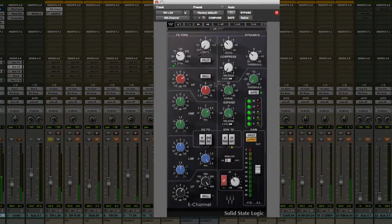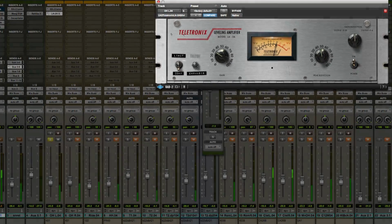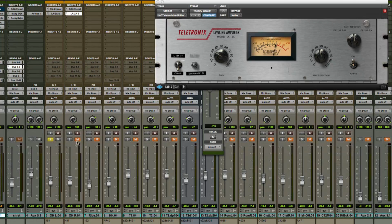On this, I'm doing an 8K boost again. I'm boosting also around 400, just for a little bit warmer cymbals. Not much compression off the SSL, but picking up a little more with this LA2A, compressing down 2 or 3 dB. So I'm just going to drag that exact same set of plugins over to my other overhead.